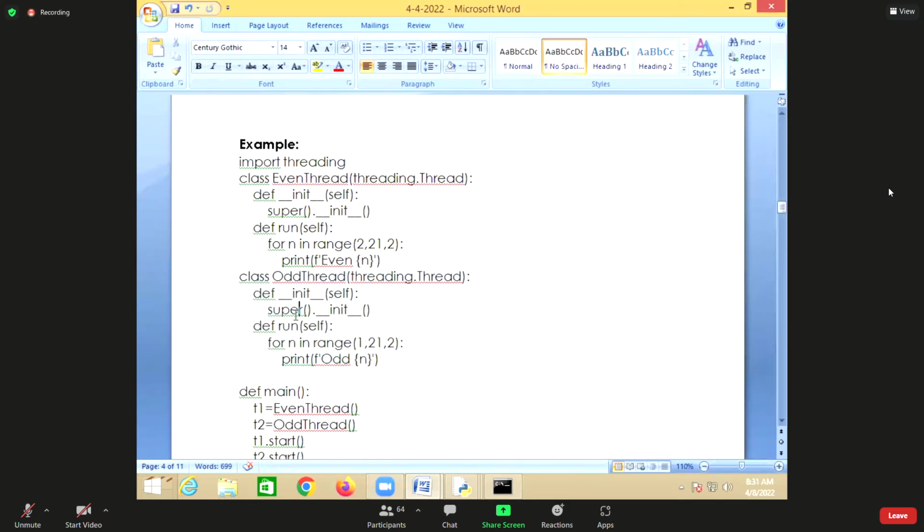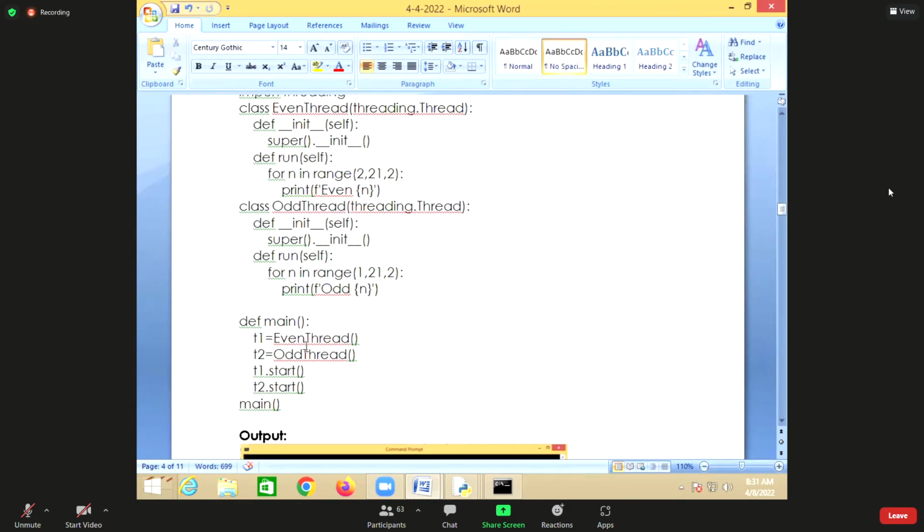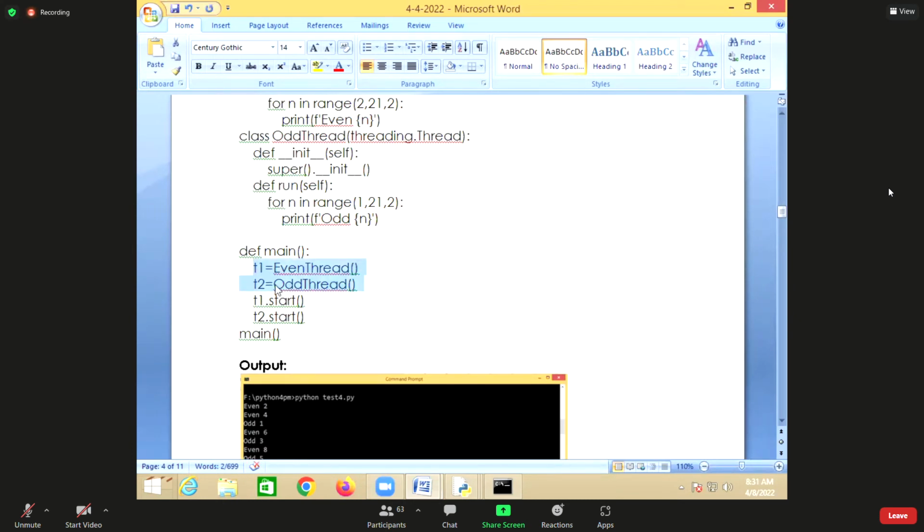One is for generating what here? Odd numbers. So that is called as even thread. And one more is which one? Odd thread. So created an object of even thread and created an object of which one? Odd thread. So T1 equal to even thread and T2 equal to which one?